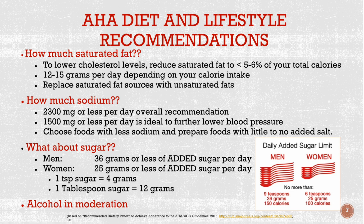Now, when we lower our intake of a specific nutrient, such as saturated fat, we will likely increase our intake of another nutrient to replace it. And what we replace the saturated fat with is very important. If I lower my saturated fat intake, but replace it with simple carbohydrates, such as white bread or sugars, I will actually be worse off and potentially see an increase in my health risks. Even replacing saturated fat with whole grains only provides a small health benefit. Where we see the most significant reduction in cardiovascular disease is when we lower our saturated fat intake and replace it with unsaturated fats.